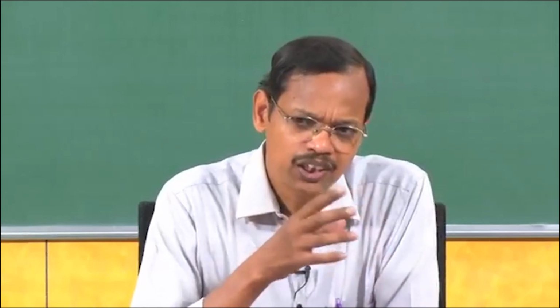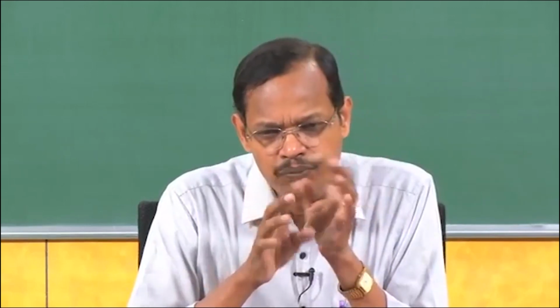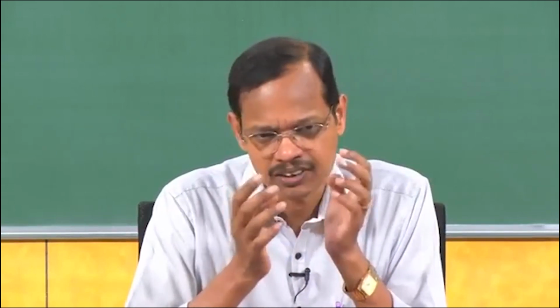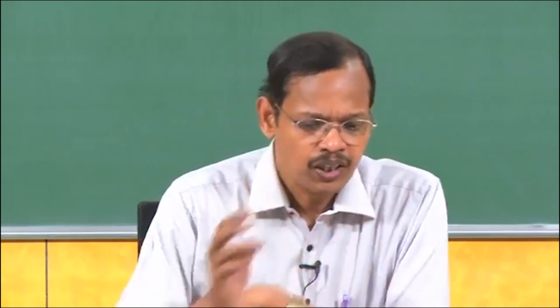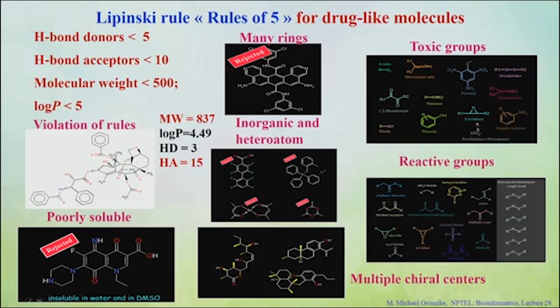Then if you look into these available ligands, many structures you can directly reject based on their chemical structures, as well as the availability of rings, or Lipinski's rule of 5. For example, I show several compounds rejected based on various aspects. Take this one. Here the molecular weight is 837 and the hydrogen bond acceptor count is 15. So, these two violated Lipinski's rule of 5.